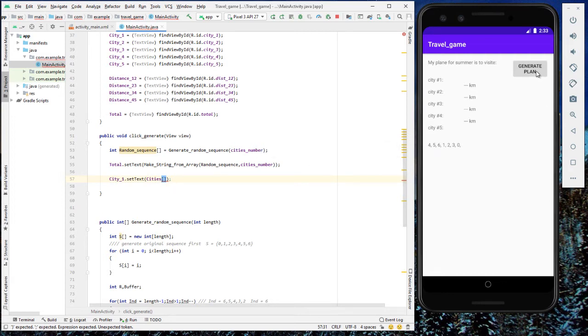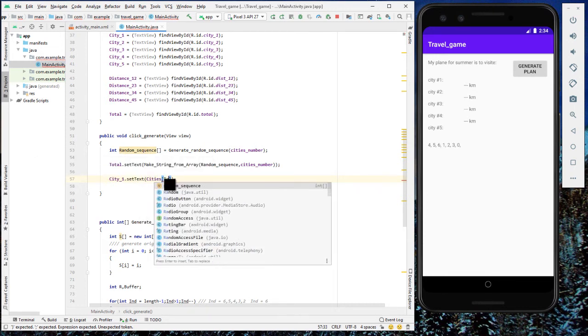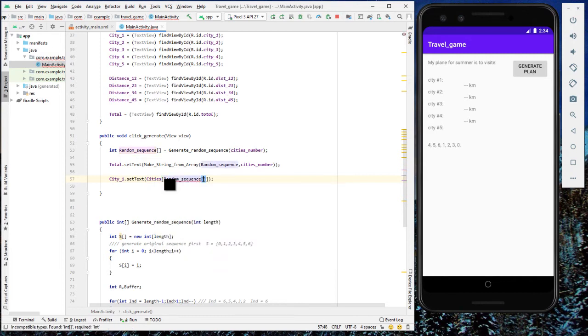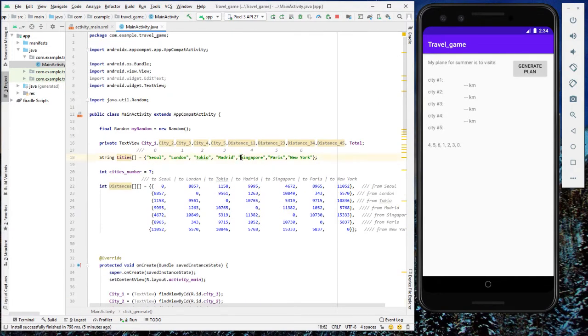But every time I click the Generate button, that number will not be 4. That number will always be randomly picked. And I need to get the first number from the random sequence. Okay, so that's why this is very tricky. So inside I will use the random sequence at position 0. Okay, so the random sequence at position 0, this is that number 4. And that number 4 will link us to Singapore.